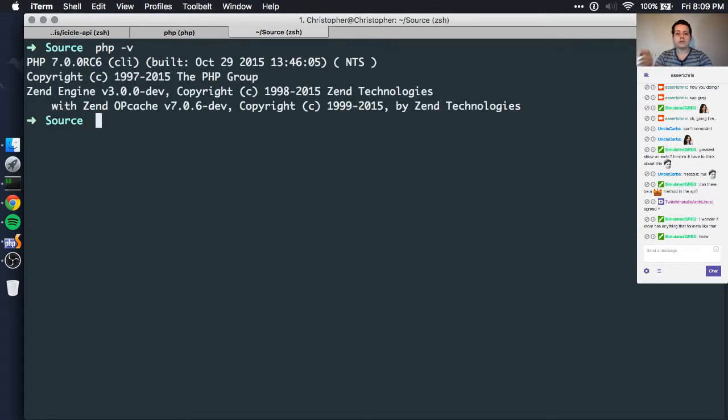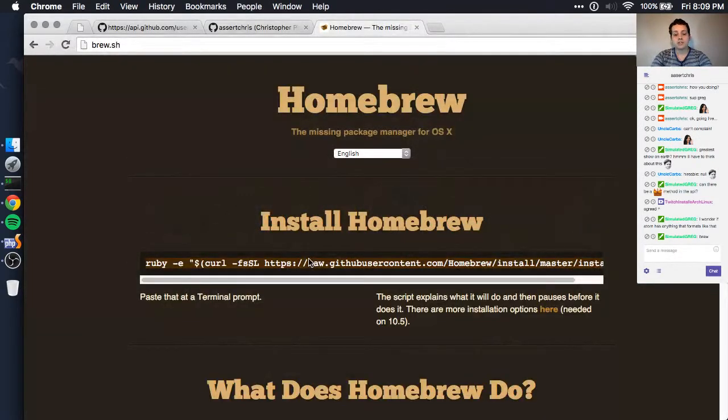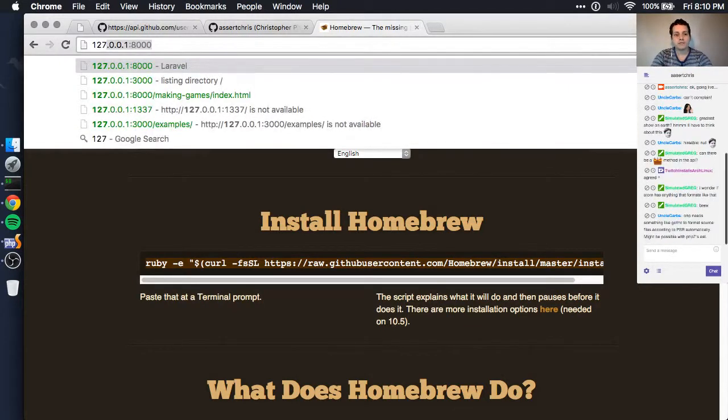Okay, another thing to note is that at the moment, because I was doing errors yesterday, I have PHP 7 bound, and I upgraded it overnight to RC6, which means the performance stuff that you see now, the benchmark stuff, is going to be PHP 7 that's benchmarking this, not PHP 5.5.